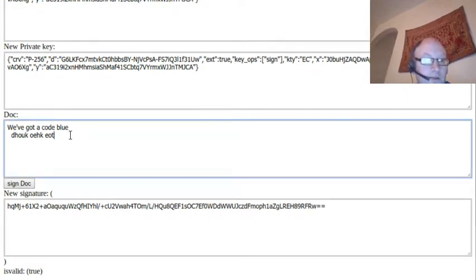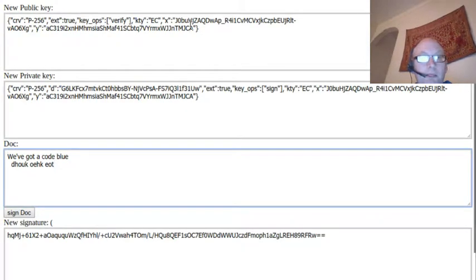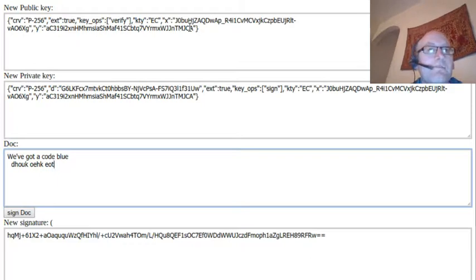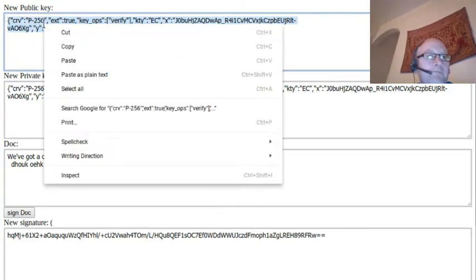Now if I was to change the document, the signature is invalid. Also, if I was to change my public key, it should also invalidate it. I'm going to copy this public key.